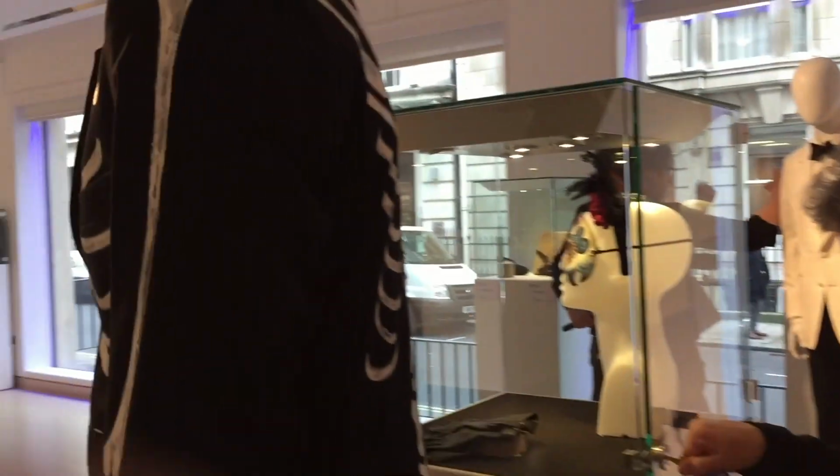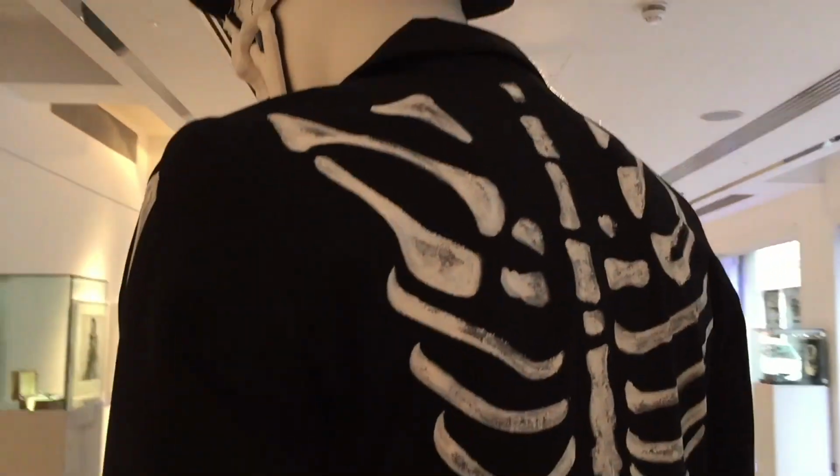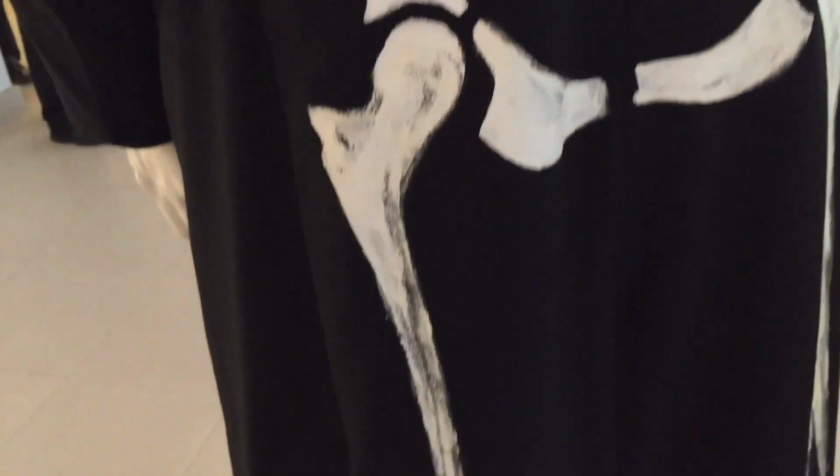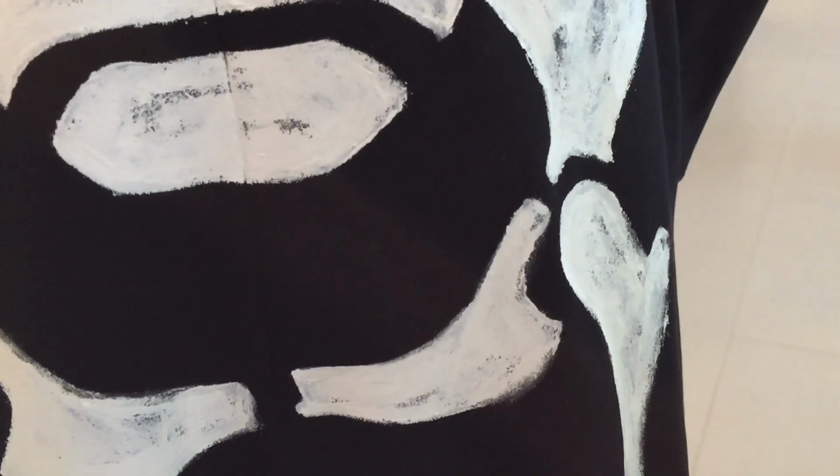If we come around here, Jane, we've got. There we go. While we're here, if you have a look at the back of the costume here, we haven't seen that actually, Jay. You see the back of the costume, it's all kind of hand painted here, it's beautiful. Beautiful work here. Yeah? Just if you want for your cosplay or you want to do for your next Halloween costume, you can see it all the way down here. It's all hand painted. We might take some more pictures for you guys for later on as well. All the way up to the top.